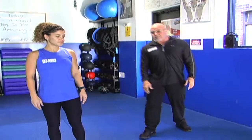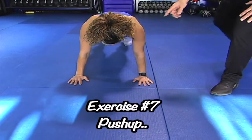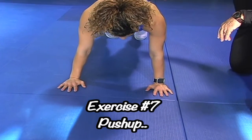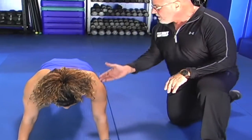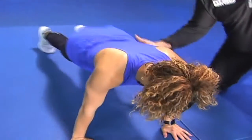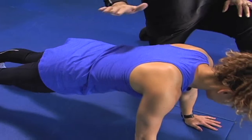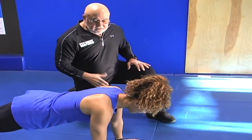We go to a push-up. Now her hands are directly beneath her shoulders. That's really, really important. Her legs are shoulder width again, and her body's in perfect plank. She's not dropping her hips. If you drop your hips for a minute, she's not dropping her hips like that. She's keeping them up like that. Her butt isn't sticking up too high. We don't want that. We want to keep it right here as best we can. So she's going to do a regular push-up. Good. That's an awesome, strong push-up.